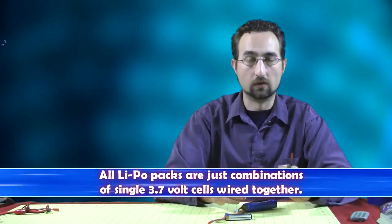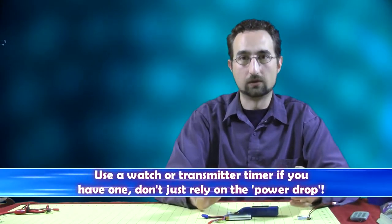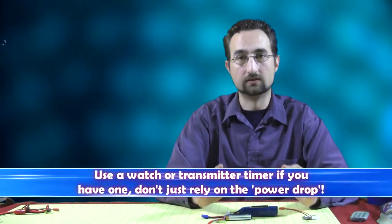The key point is that there is a ceiling and a floor to your lithium polymer cells. The ceiling is 4.2 volts, and the floor is debatable, but at least no less than 3 volts. You never want to discharge a lithium polymer cell past that point. I typically discharge mine at 3.6 volts and then stop. You'll notice some power loss as you're flying, say a Blade MSR, a tiny helicopter that takes one cell, and you will want to land your craft immediately as soon as you notice a great diminish in your power.